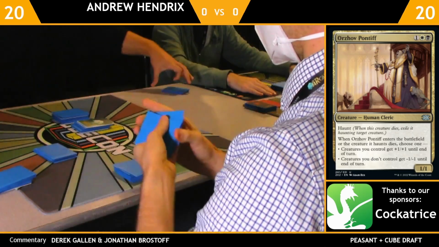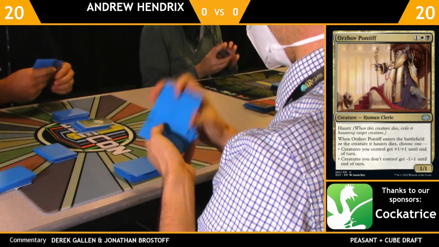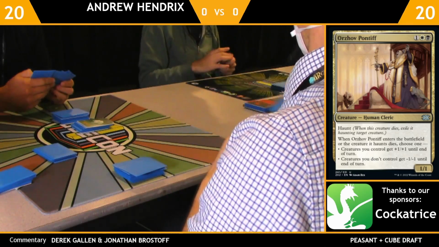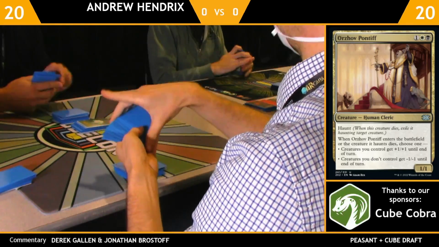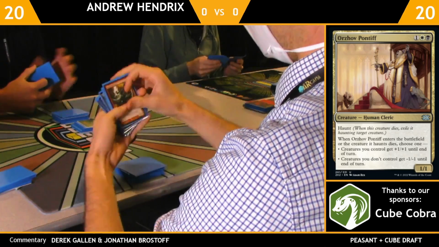But it can also just pump the team when you need to, especially if you've got 3/1 flyers. Can't be mad at that. One half of a Zealous Persecution, that is really good. And it's on a body. Yes, and it's on a body.